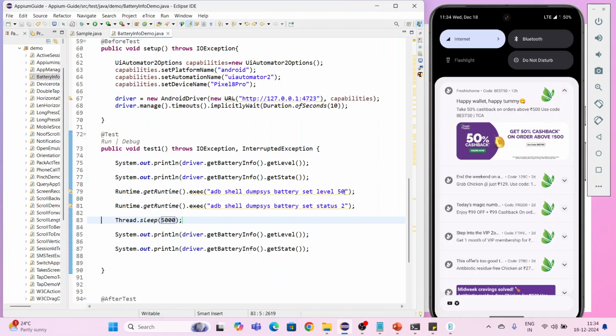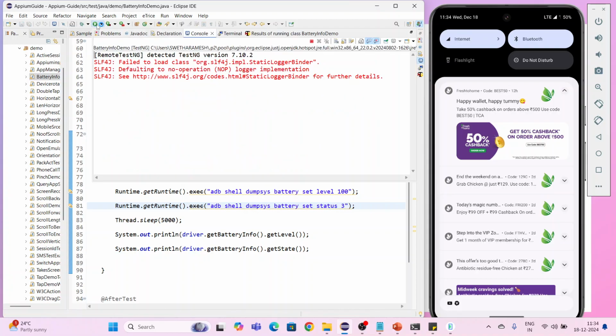Now I'll give 100% here and I say 3 here. Once again I'll run it. Now the battery charge level will be 100 and the state will be 3.